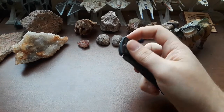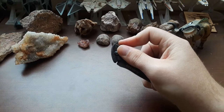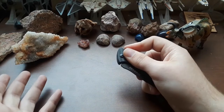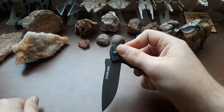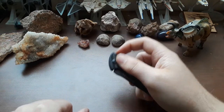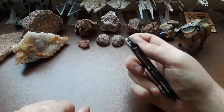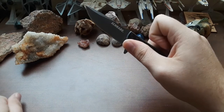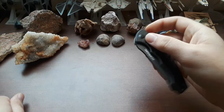But if you squeeze in the wrong place, it locks up the knife, which, of course, is one problem with frame locks always. But it's just weird. And then, yeah, there we go. It kind of came out. It's just weird that if I squeeze here, it'll lock it up. If I squeeze here, it gives it a better flip. I don't know. It's just not a very good action.